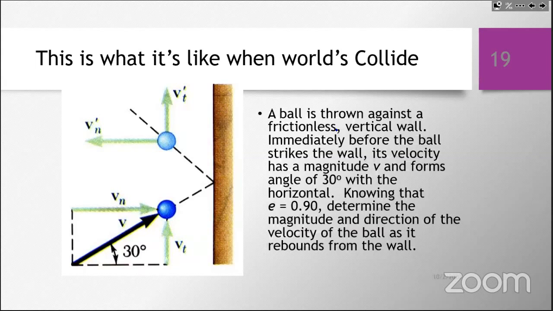Okay, so how do we do this? Well, this is already broken into tangential and normal components for us. They've already broken this down for us. Coefficient of restitution of 0.9. What do you guys expect to be the outcome of this? We're going to have a large bounce away from the wall, or is it just going to die at the wall?